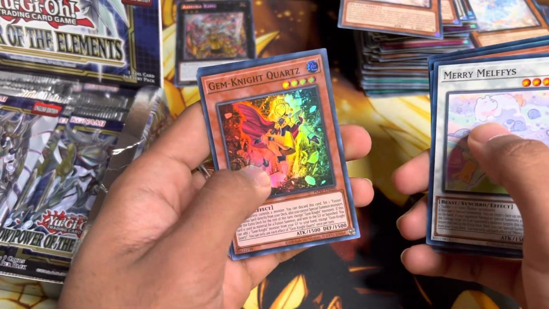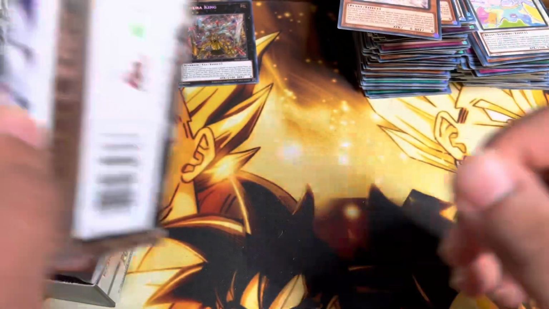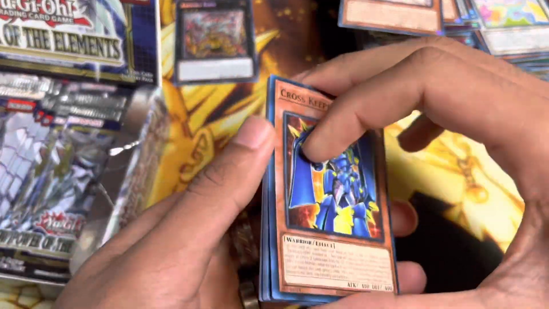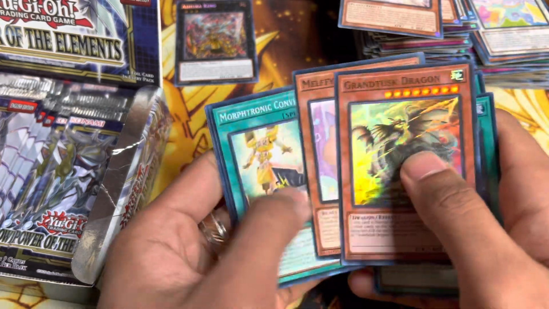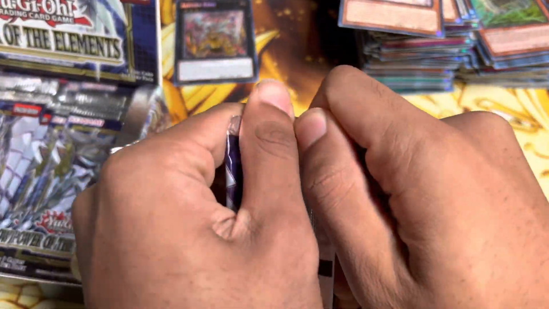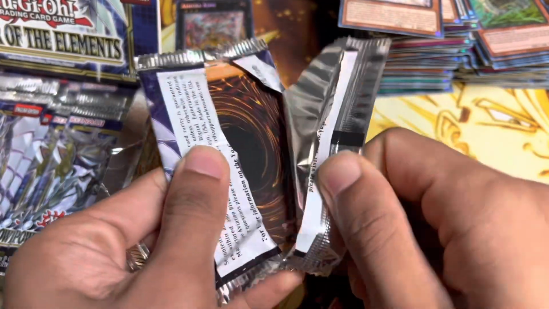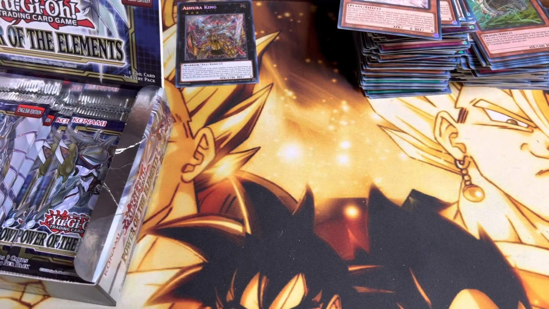Look at that, Gem-Knight Quartz. For the Gem-Knight players out there. So no secret rare yet. I haven't felt the weight. Grantus. He's like the same box or something. Nothing new yet, y'all. Save the best for last, you know what I mean?